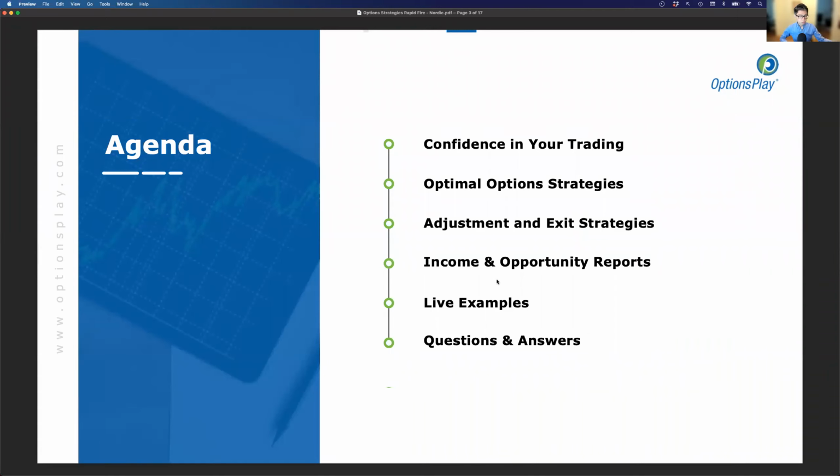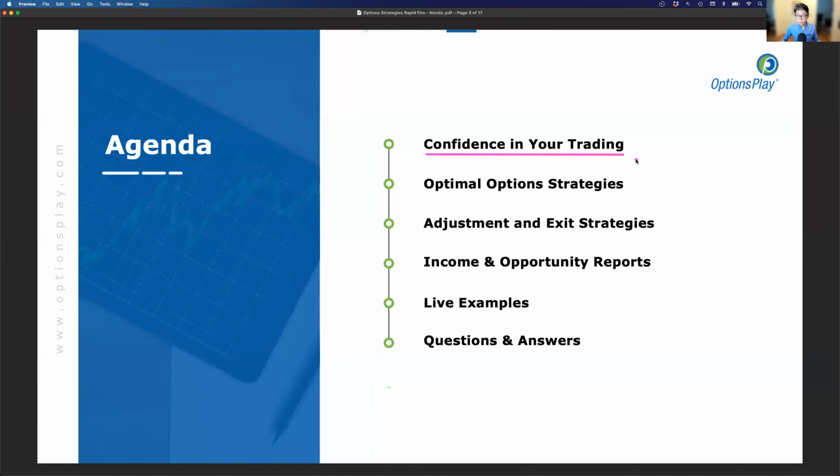So first, I want to talk a little bit about these types of strategies and why we want to use them to help you build confidence in your trading. And it's really just about making sure that you understand the data as to why we suggest using specific expiration dates and strike prices, because when you use these optimized strategies, that's when you know that you're not making the mistakes that a lot of the beginner traders tend to make when they're utilizing some of these strategies, because a lot of options trading is very counterintuitive.